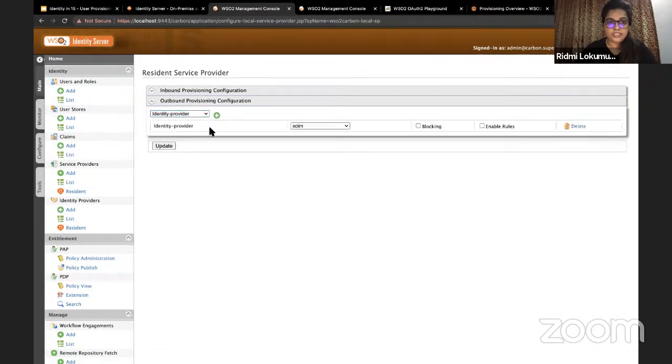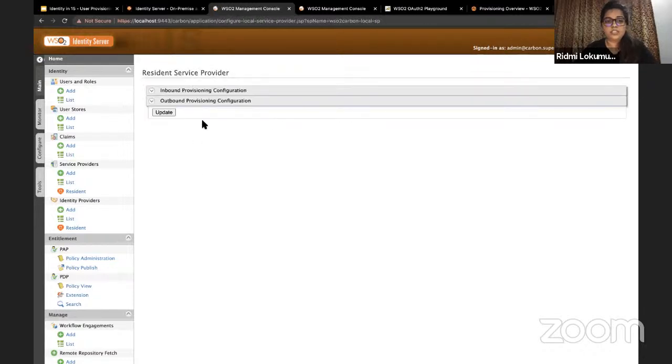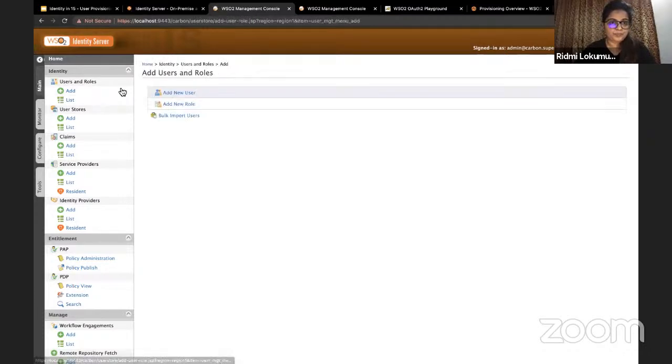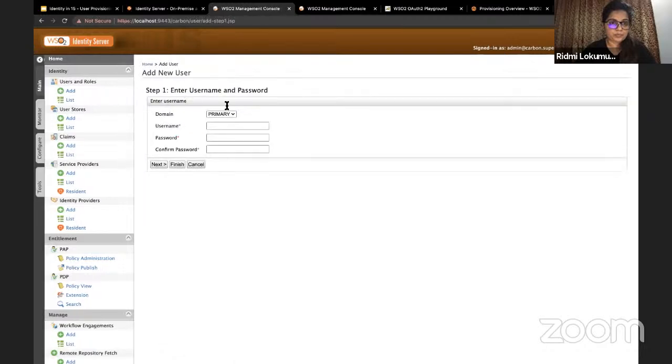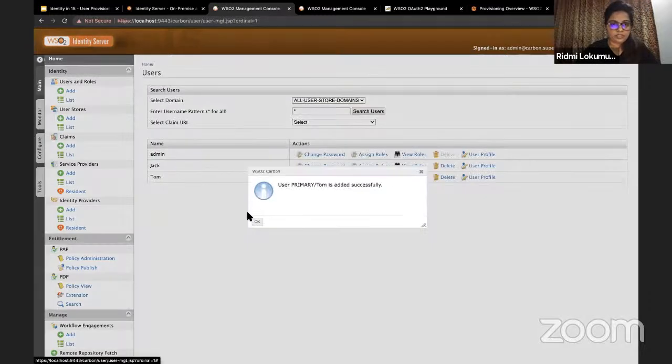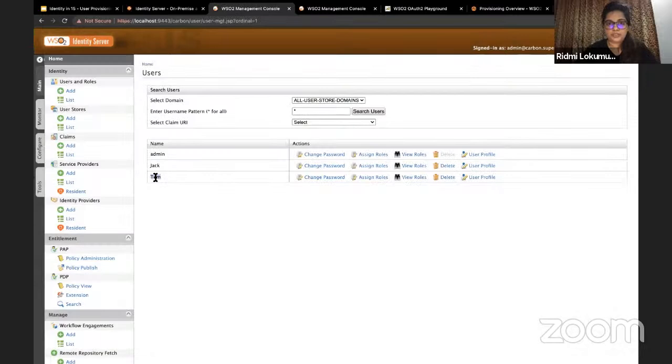Just add it and update it. Okay, now we did the outbound provisioning configuration. So let's create the user. Let's create a user called Tom, with a username and password. Finish it. Okay, now the Tom user got created.